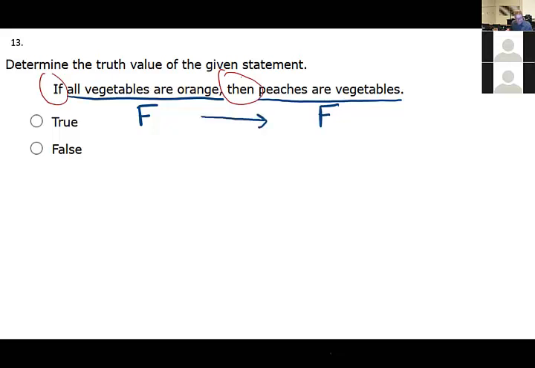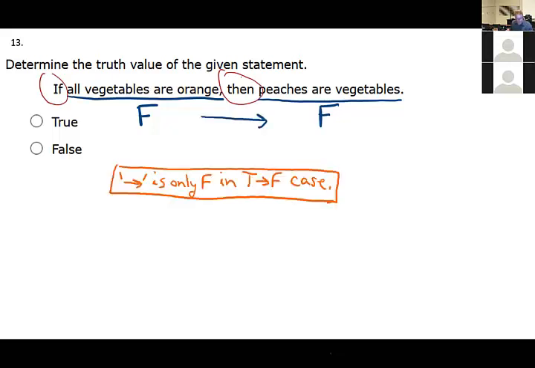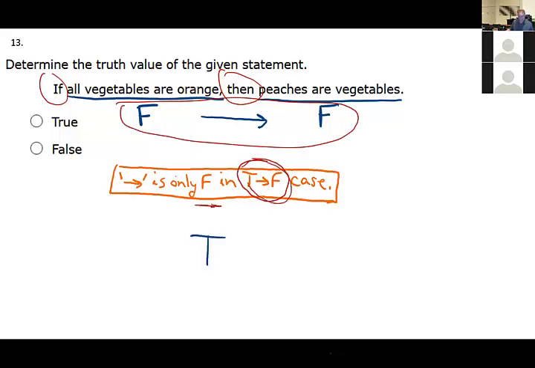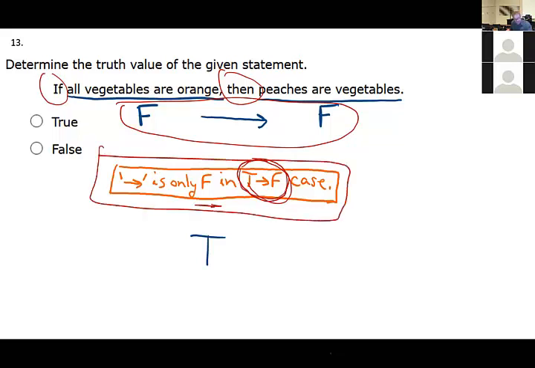With an if-then statement, remember that little rule. I couldn't remember a cutesy rule, but it's only false in one case. If that's the only time it's false, then the other cases must all be true. So it's just true. You just have to remember there's only one time where an if-then is false. That's if you get a true on the left of the arrow and a false on the right of the arrow. That's the only time an implication is ever false. As long as it's anything besides true implies false, it's going to be true. So don't overthink it. That's the one case where you just have to memorize the case that's false.